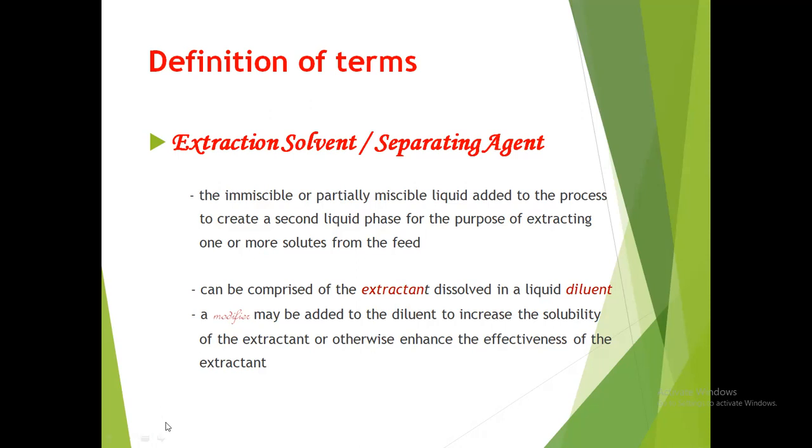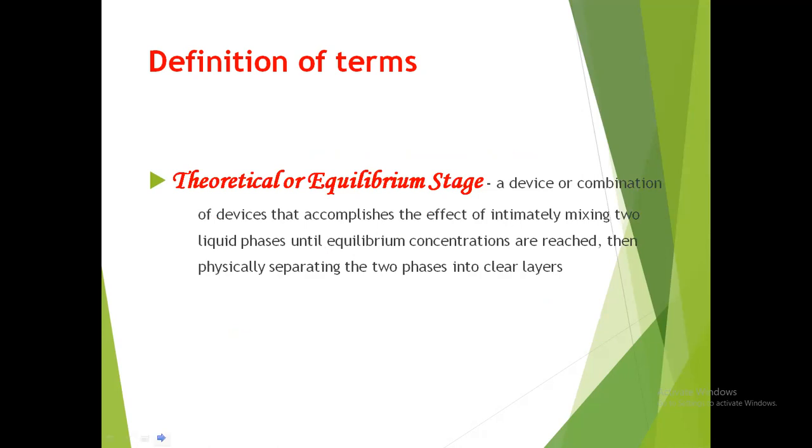Okay, but in most cases, our separating agent, our extraction solvent, is just made of the extractant and the diluent. It's only in special cases wherein we have the modifier. Now in here, we also have what we call stages. So we have stages in distillation, we have stages in gas absorption. Okay, in multiple effect evaporation, the stages that we're talking about could be comparable to the effects itself.